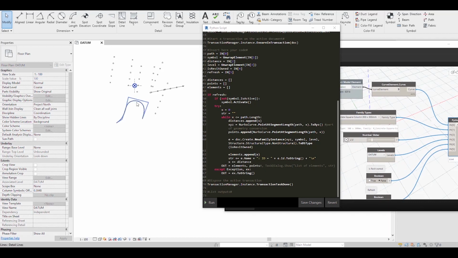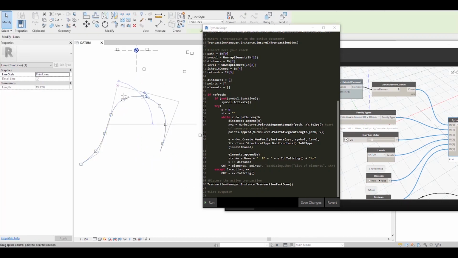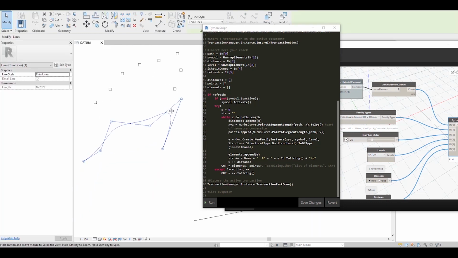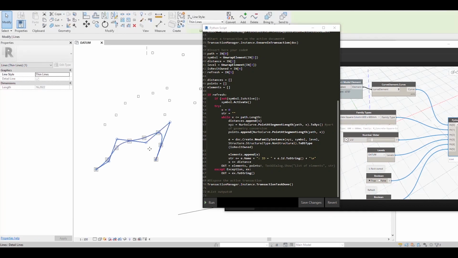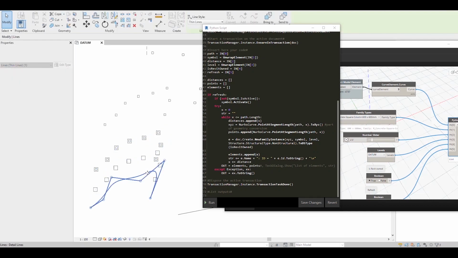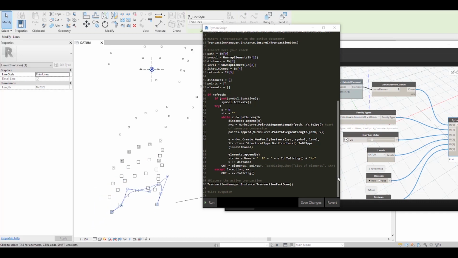create different options. So this one now is still owned by Dynamo. Then whenever I swap this one, I will just bake it. And that's it. So I can even change now the type of element. And you can see that basically it's creating another one on top of the previous one.